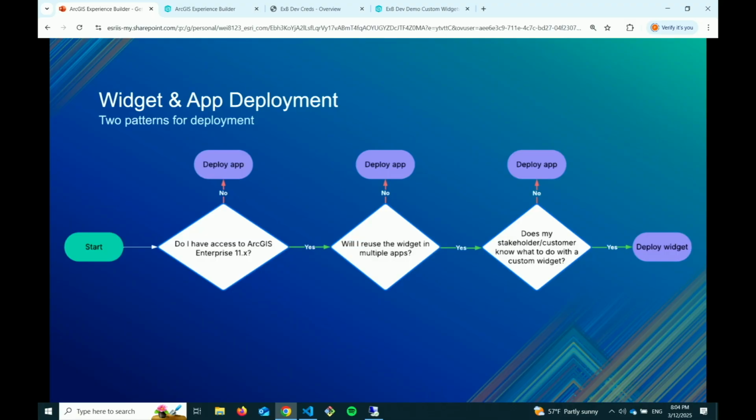Well, maybe, again, it might not be worth the effort. It may be if I'm going to then go in and do the configuration myself, but it might just be simpler if I am developing my widget and I configure my entire app in Experience Builder Dev Edition and just go ahead and host that entire app. So just things to think about to see, is it worth the effort or not?